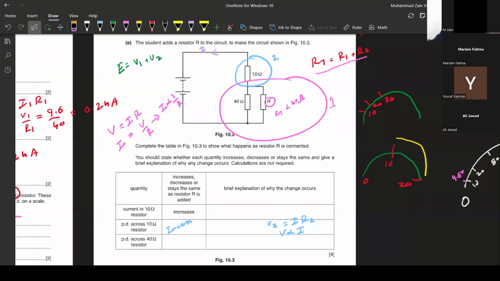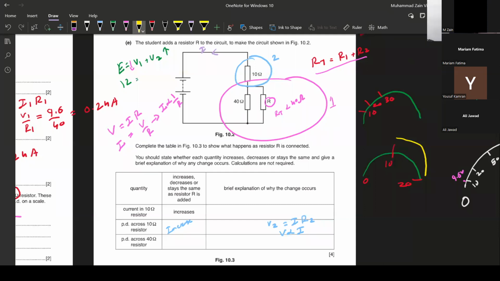So let's say EMF had a value of 12 or something, I'll get back to it. And EMF had a value of 12 initially, and now what happened is V2 has increased. V2 increased and E remained constant. So how would the change affect it? That V1 is supposed to decrease. So V1 would decrease. So V1 is the potential difference across this region 1.